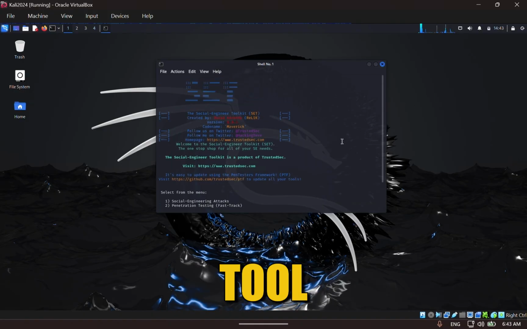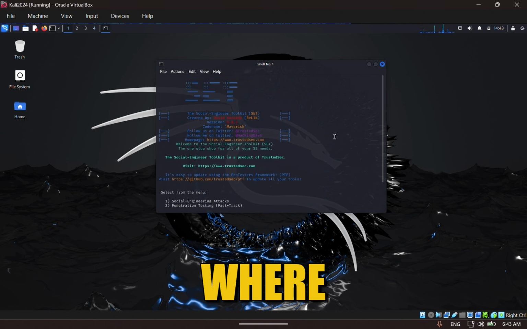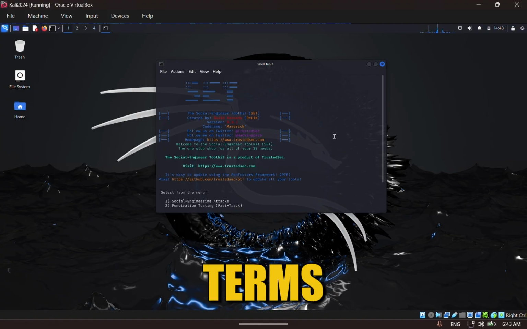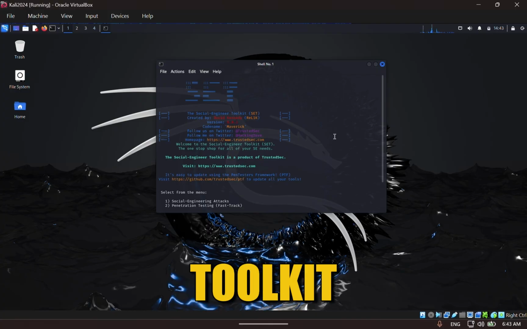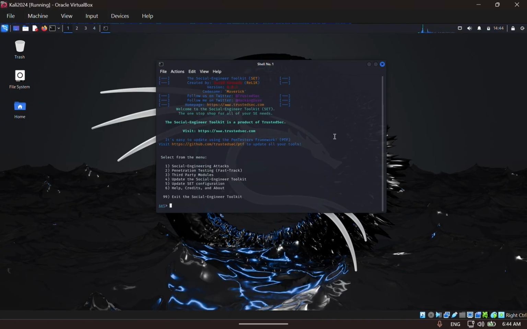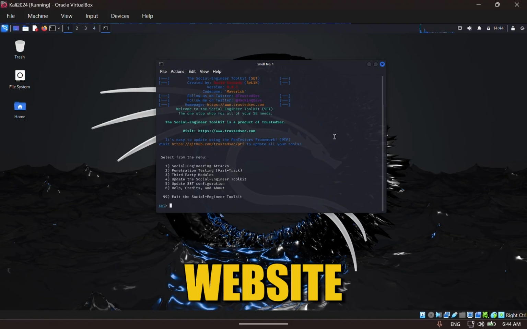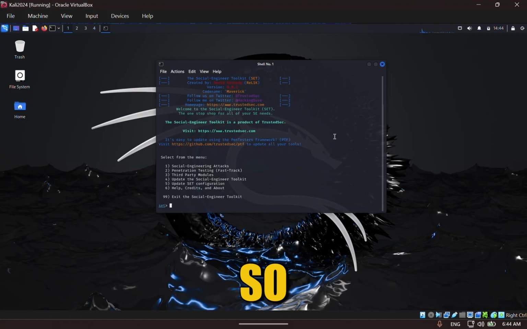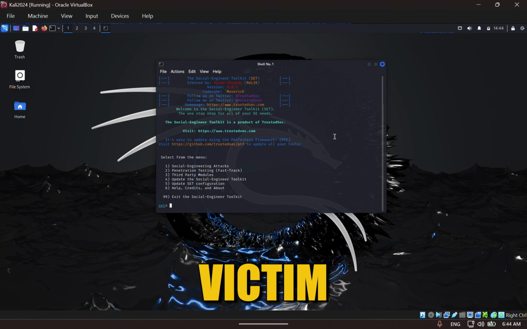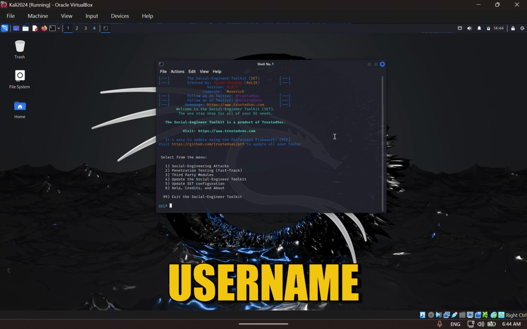So we're going to be using a tool called Set Toolkit. This is where everything is going to be happening. I have two goals in terms of this project, and I'm going to accomplish those goals using Set Toolkit. The first goal is that we are going to clone a website, so we can set up a login page for our victim to input their username and password.